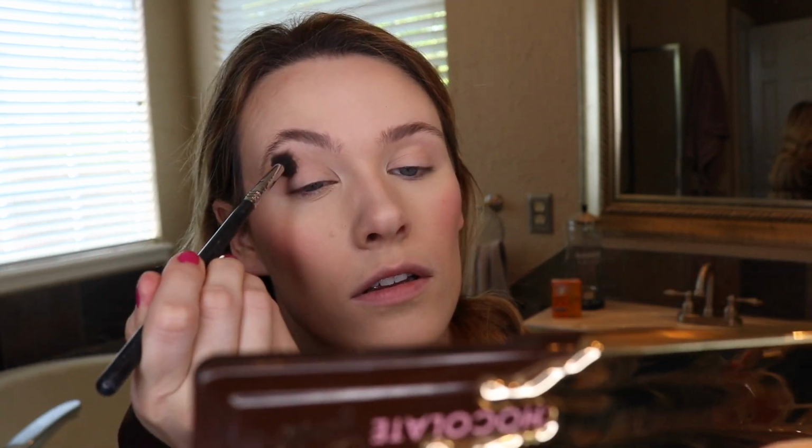This next one that I'm gonna go in with and stay more in the crease is going to be a little more tapered than this. So this one flares out a bit more, and this one is a little more tapered and to a point. More than anything, what I would tell anyone is that brushes matter and the brush does the work. You don't even have to be that good. Anyway, tap off the excess and go in.